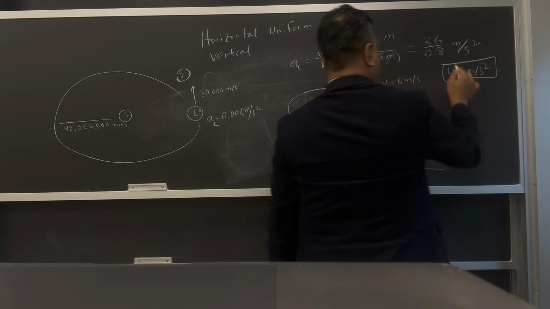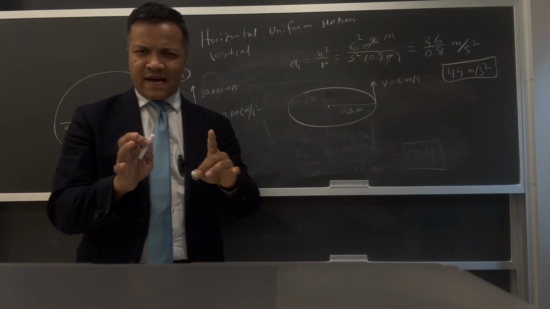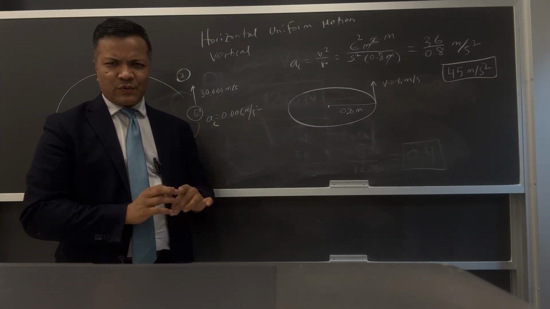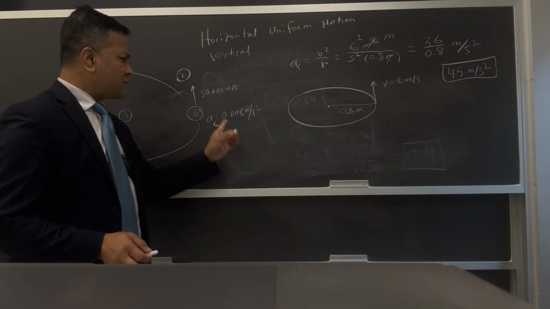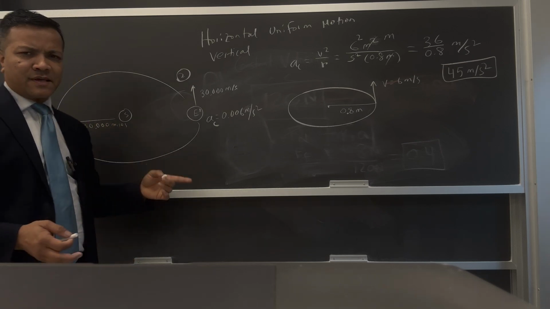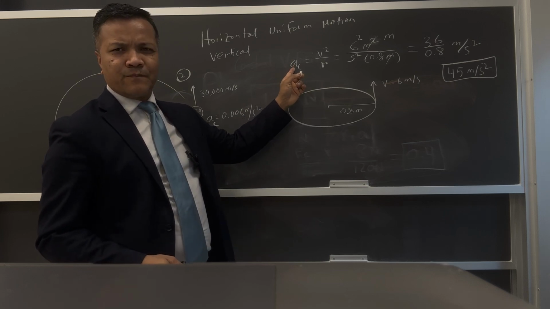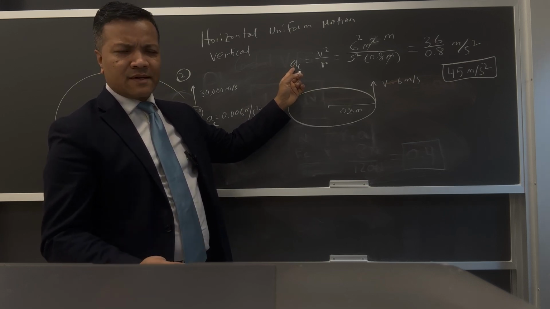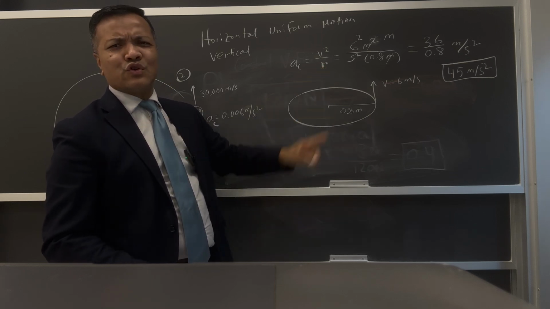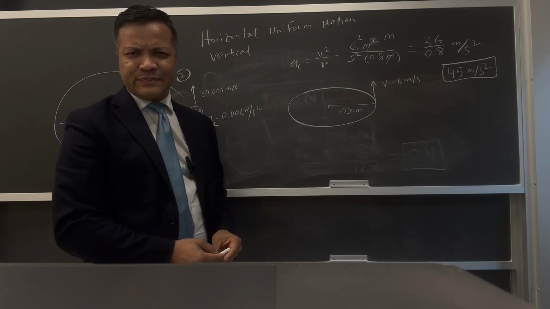So why is this accelerating? If the earth accelerated that much, then we'd all be doomed. The only reason earth doesn't accelerate that much is because the earth's radius is big. If you double the radius, what happens? Acceleration is going to go smaller. If you make the r so big, then acceleration is going to go to zero.